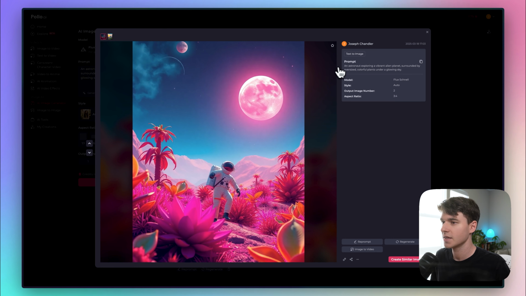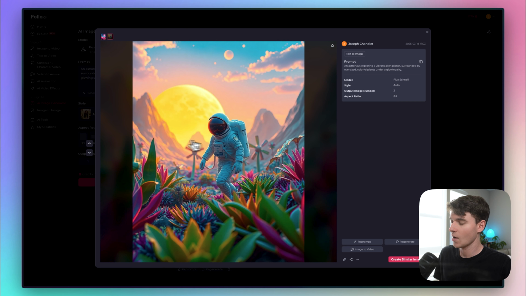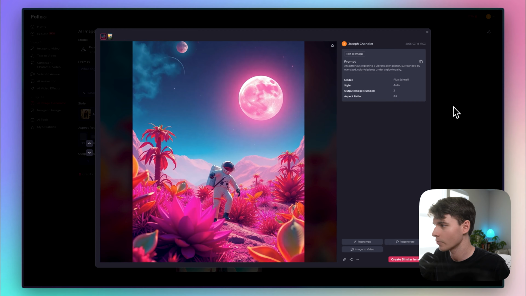So we have the astronaut here, and he's exploring a very neon planet with some cool plants around him. And you know, this is pretty good. It's not the most impressive, but it is exactly what we asked for, which is important, right? We also have this generation. This one almost looks more like the small camera effect. I don't know what it's called, where everything looks tiny, but it's pretty cool. It has almost like some windmills in the background. I think I prefer this one a little bit more.